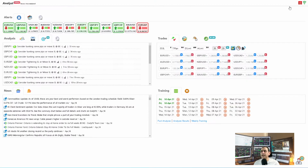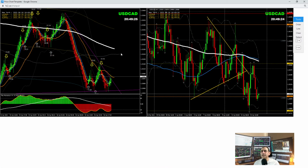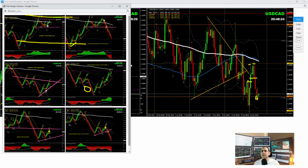All right, so dollar CAD, we had it yesterday. We were long and banked beautiful profit when the price broke the previous high. Today we were short here as soon as the price developed a double top. We have taken the short, bank beautiful pips. We have only one trade here. As I mentioned, this pattern breakout, as soon as the price broke, as soon as the price hit the blue fib channel, that's what I mentioned to my traders to bank some profit because the price was at the support level. And let me share with you that analysis which I did, just to let you know, guys. This is the analysis.